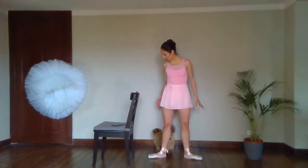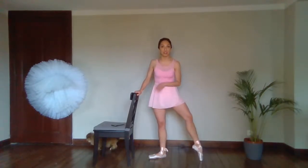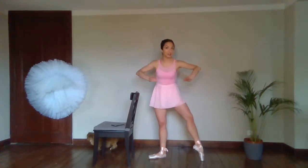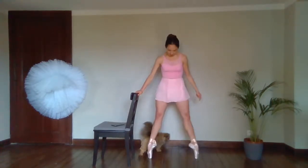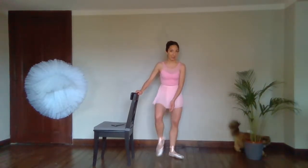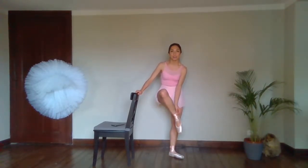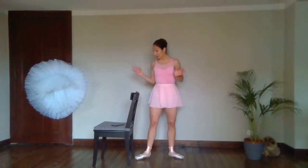Sorry, she totally distracts me. So you go up and then you roll down. Oh yeah, what I was going to say is it's a coordination exercise. So it's about the knees and the ankles working together. This is all about the coordination in the ankle and the knee together. Perfect coordination, like a cat. You have to learn these things from your animals because they do it perfectly. They have perfect coordination, perfect landing from jumps.